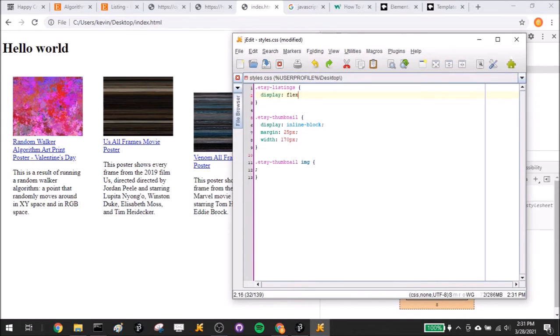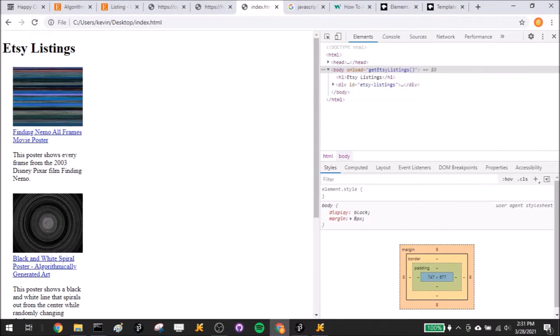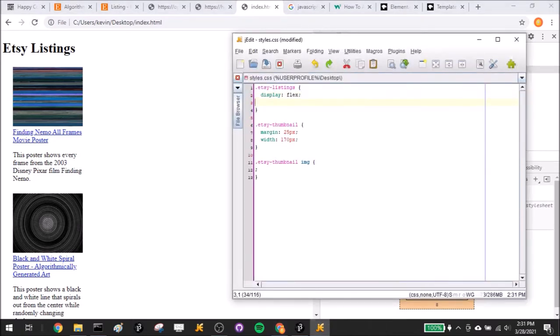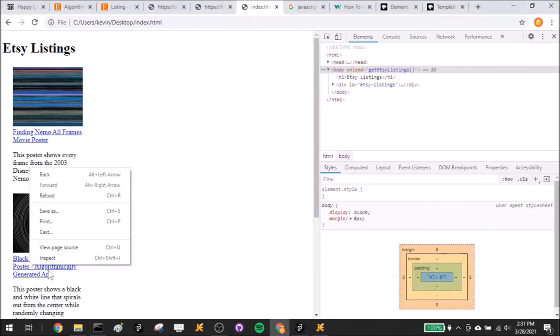Display flex, and that's all I'm going to do for now. And I don't think I need this anymore because it'll use flex instead of that thing. And what do I want? I want flex direction. What is this? I don't remember. Let's do this.